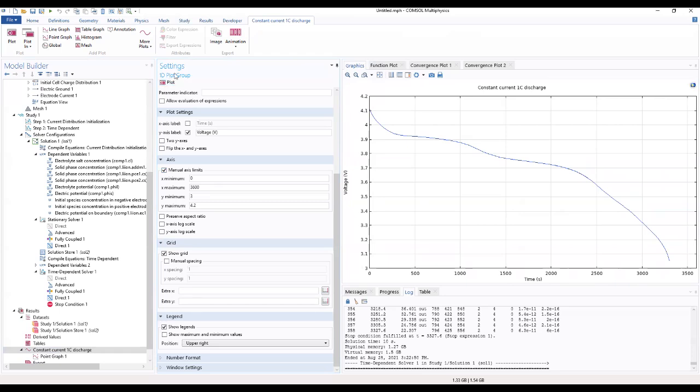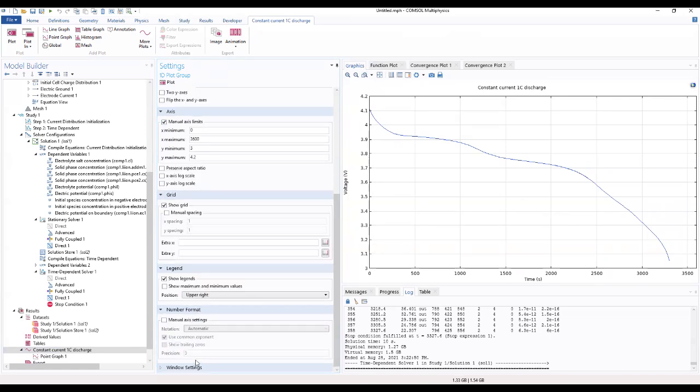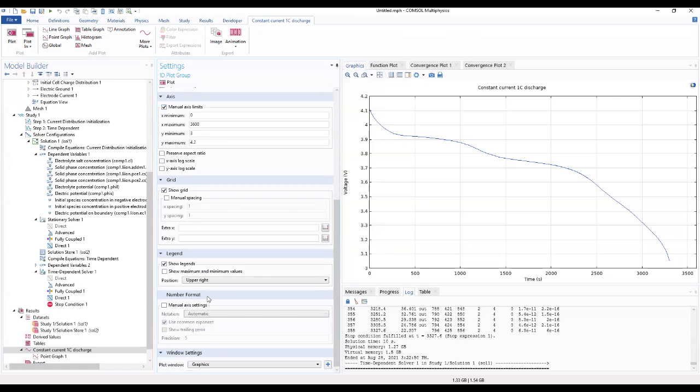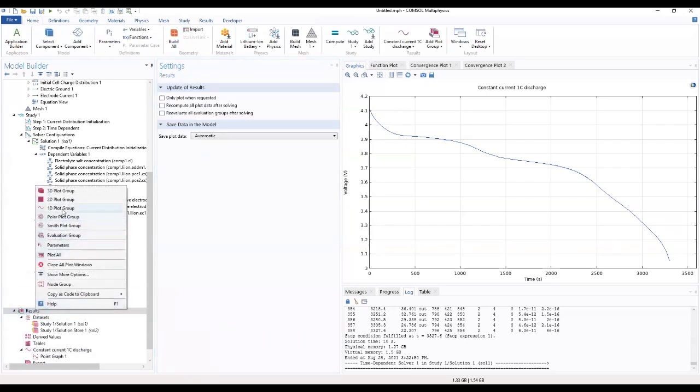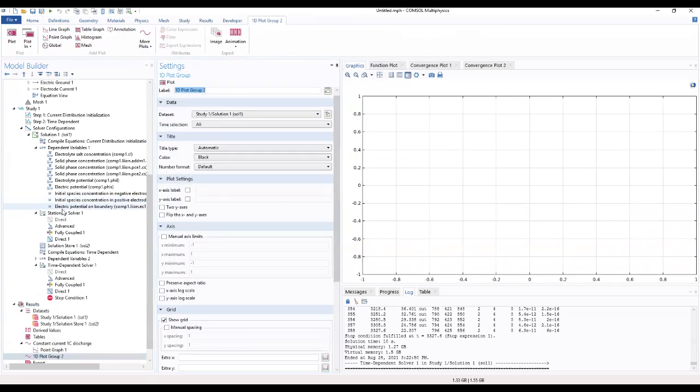As you can see, so you go on to add another plot group. We're the 1D plot group. We want to name this as surface concentration of positive.